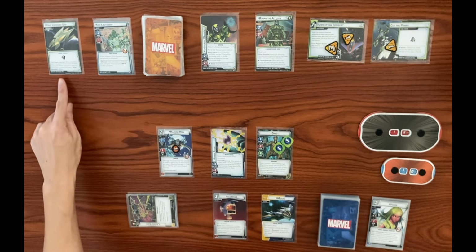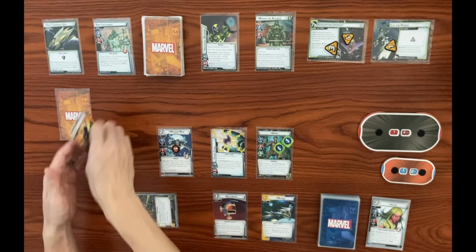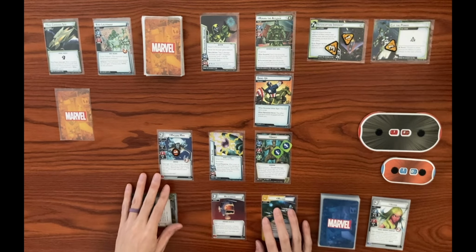Then, because of the Kree Command Ship hazard icon, we get dealt 2 facedown encounter cards during the encounter phase. All right, first one is a Gang Up. When revealed, the villain and each minion engaged with you attacks. So Ronan's going to attack us right here.